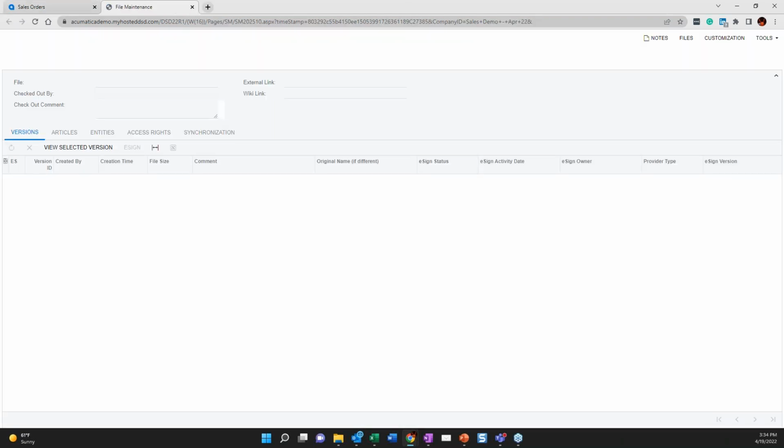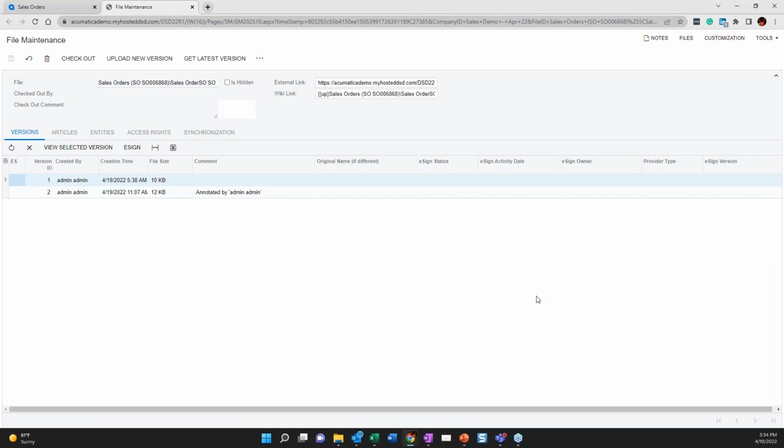And once all of the DocuSign integrations are fully active and functioning, notice when I drill down into that particular file maintenance, I can then track the e-sign status, the activity, and the owner, which all then can be brought into dashboard widgets even, or additional GIs to really help you track the envelopes and the e-signature documents that are going outbound. So really an interesting feature and an interesting visibility.